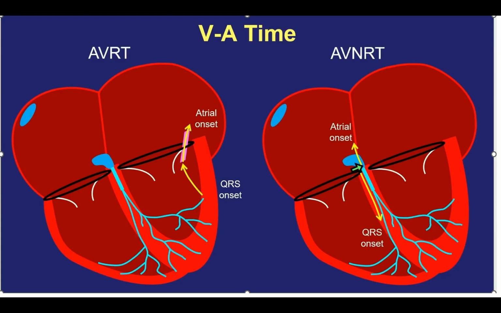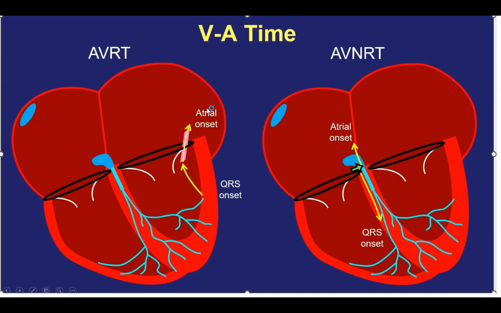Let's go in depth. When we have short RP tachycardia, VA time shorter than AV, RP shorter than PR, it means we have maybe AVRT or AVNRT. On the left hand, we have an example of an accessory pathway, short RP tachycardia with RP more than 70 milliseconds. Let's try to understand the impulse in orthodromic AVRT: it goes down the AV node, then the His bundle and ventricle, then starts the retrograde conduction through the accessory pathway with fast conduction.